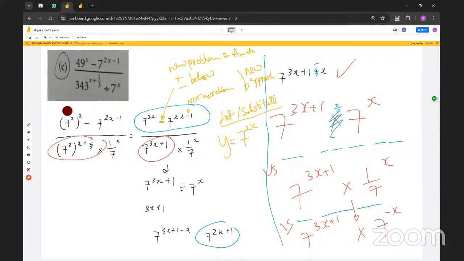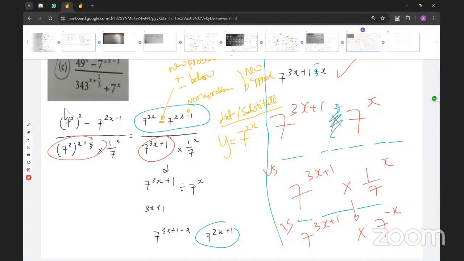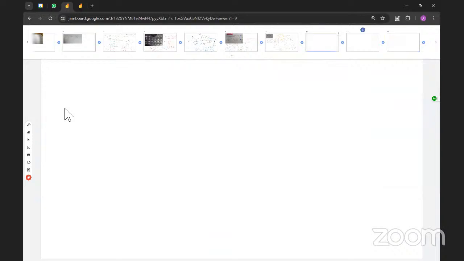I promise you, when you substitute, things become extremely simple. The effect of substitution is to make it look super easy, which is something that we like. Let's see whether it is true or not. Let's move on to the next page. Move to the next page and copy your latest result.